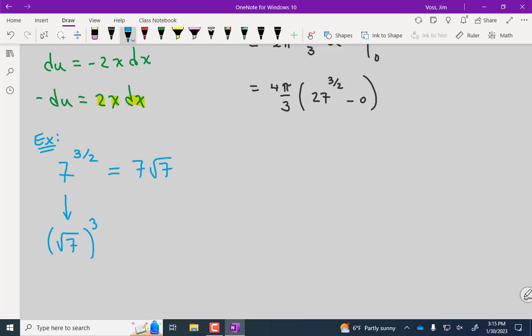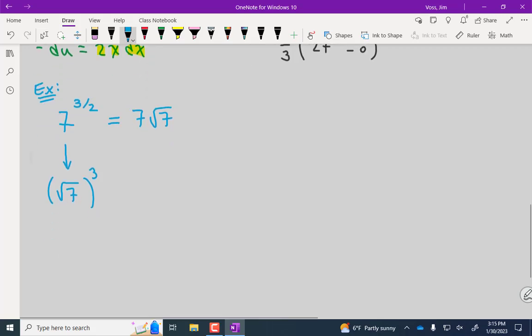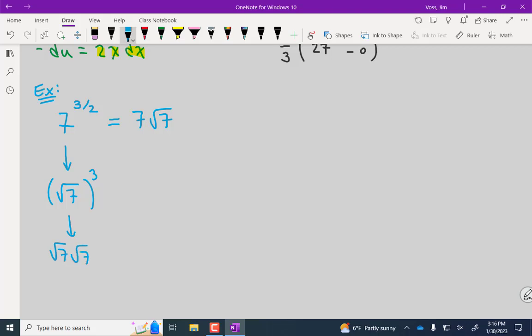So if we trigger the denominator first, that makes the base a root 7, and then we're going to cube it. And if we cube root 7, that just means root 7 multiplied by root 7 multiplied by root 7. Two root 7s will cancel out one of the root symbols. So root 7 times root 7 times root 7 is going to be 7 root 7, because a pair of them turns into a 7.